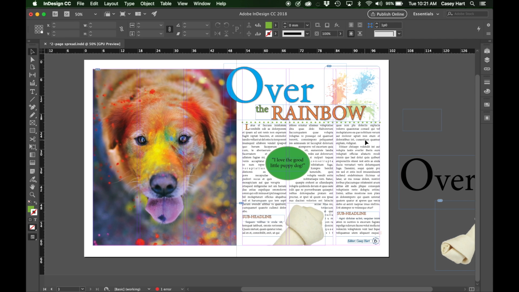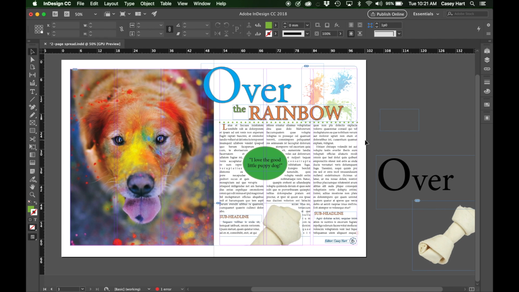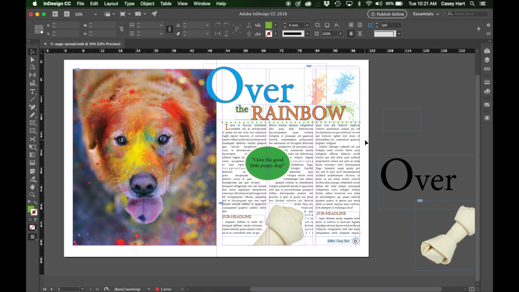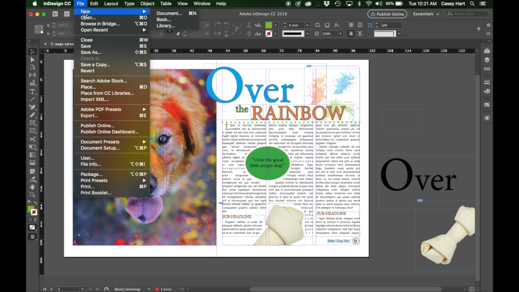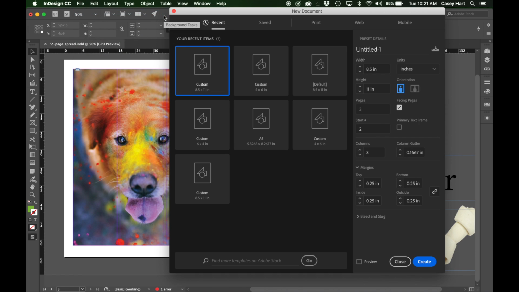All right, so to get into this, let's talk about how to set up a basic two-page spread to begin with. Okay. First, we'll go to File, New, Document. Now, here we have all of our options for a two-page spread. We can decide what our width and height is, width being the measurement across the bottom of the page, height being across the side, so how tall it is. We also want to make sure that we are using the correct unit.